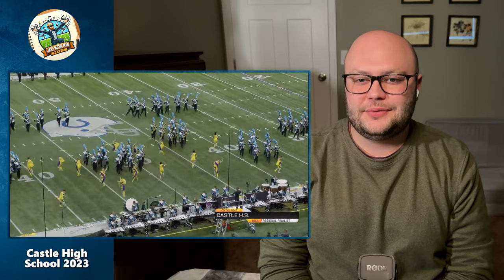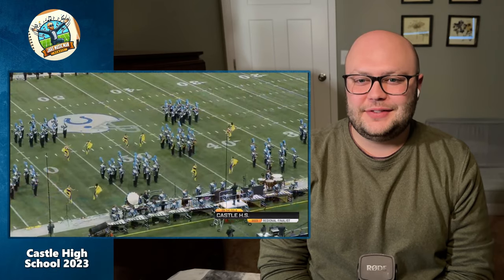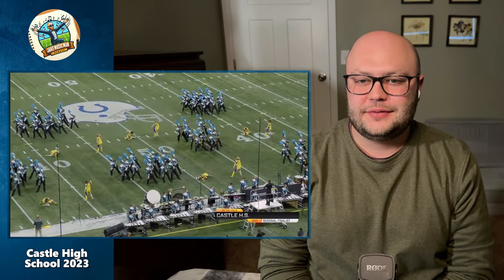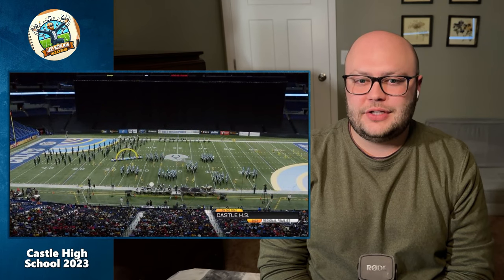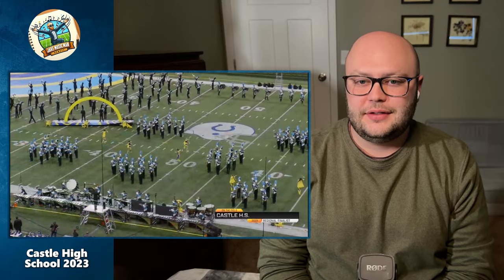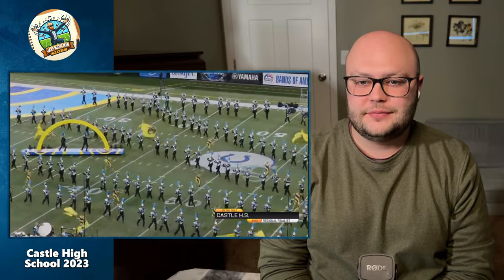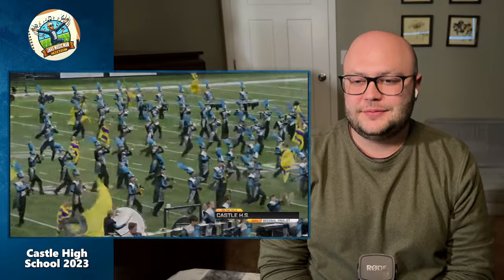I loved how they let that release ring out until they played 'Sound of Silence' — we had a little silence. Great job with placement with the brass back there, playing backfield. It gives the woodwinds a great moment to shine — very nice, rich and warm sound from the woodwinds. It's a little sped up from the original, but I like it.